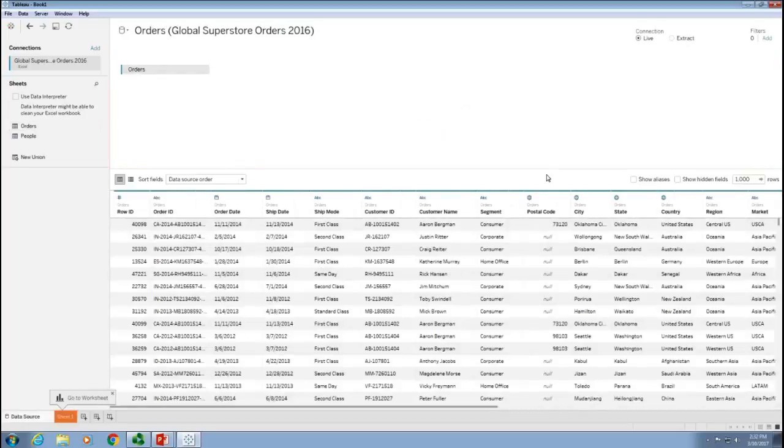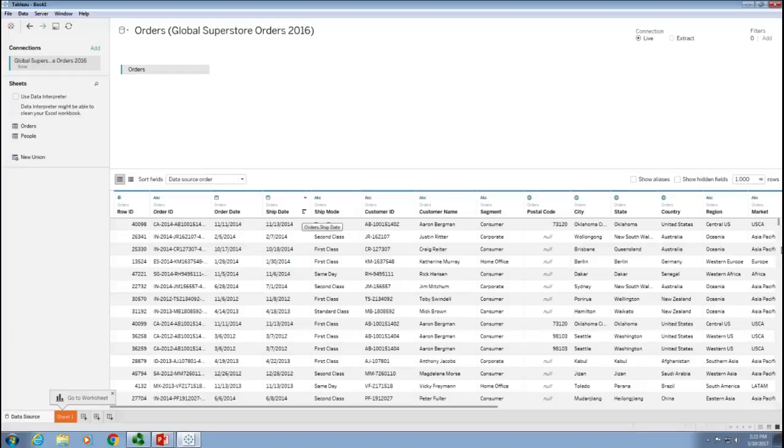While it's loading, already loaded, I guess, you can note that you can either connect live to a source or extract it. Of course, live to a spreadsheet, as small especially as this one is, we can just connect live. But if you were to be connecting to a server, to be kind to the other server users and not bog them down, you might want to extract your data for the purposes of your visualization work in Tableau.